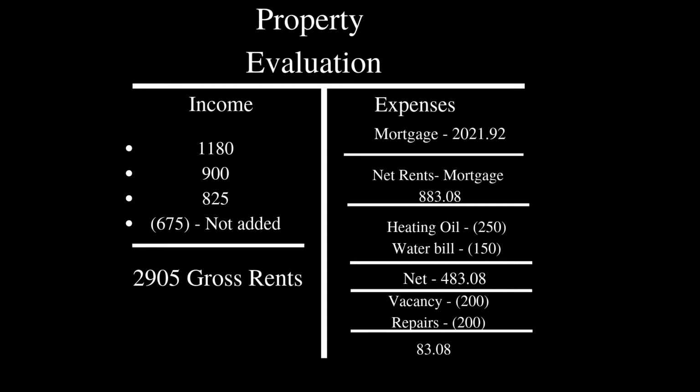The other things to compensate for, and you're doing this if you're going to live there or not, are vacancies. So someone might break the lease, someone might leave, and you can't find someone to get in there for a month or two. So you want to compensate for that. So we're going to assume $200 a month for vacancy and another $200 a month for repairs. So you're going to be doing repairs to the unit you're in. And actually this is more for when big stuff happens. If the roof needs repairs, you need a new furnace, pipes burst, and you need to do a bunch of work like that.